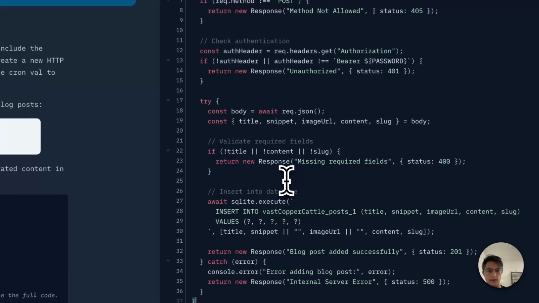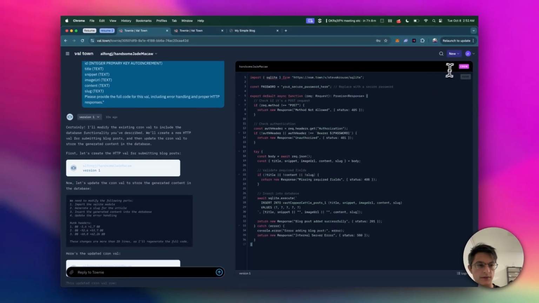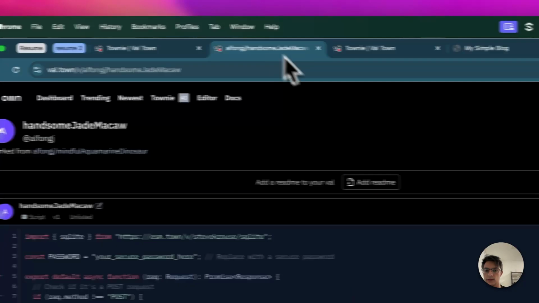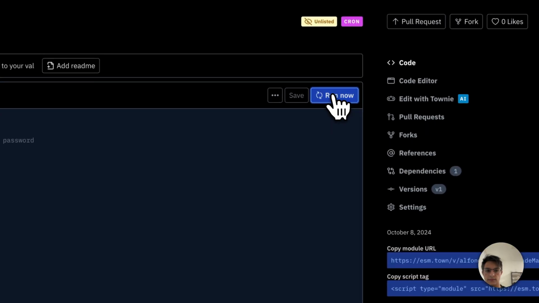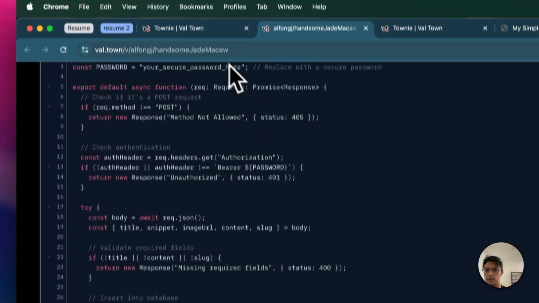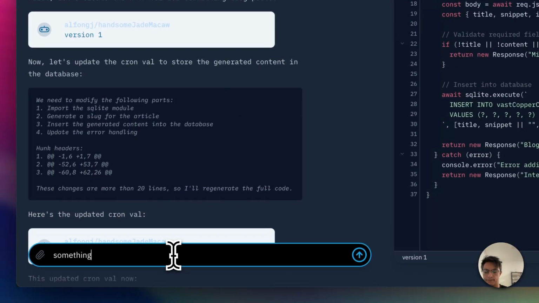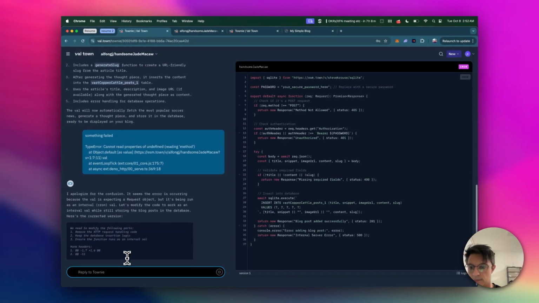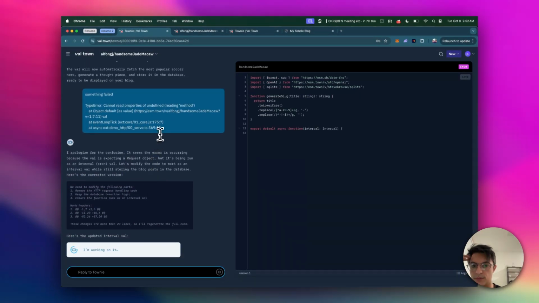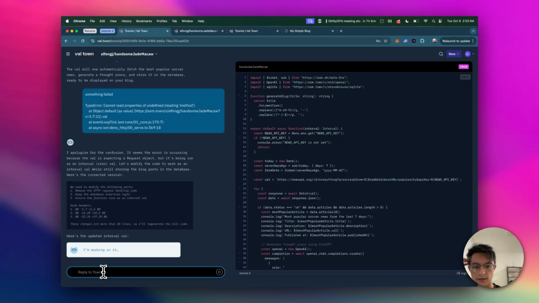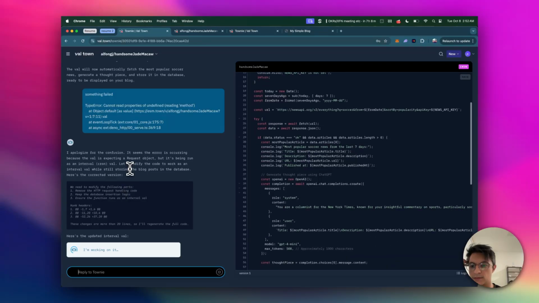Perfect, seems like it's done. That was short, so let's see if it worked. Remember to try this. We click here, view details, and click on run now. Oh, shoot, something failed. Let's copy paste this. When something fails, pretty much what I always do is just copy paste the error back in the composer bar, and it typically figures it out and fixes it.